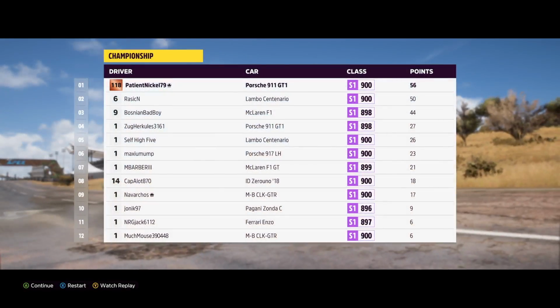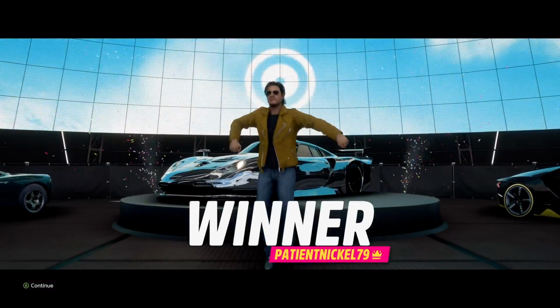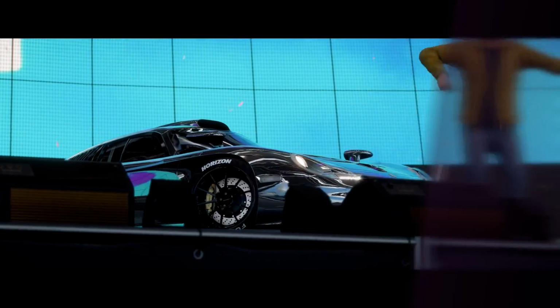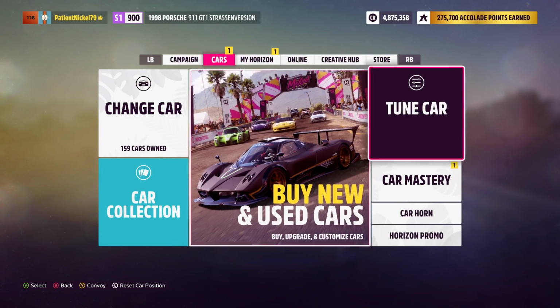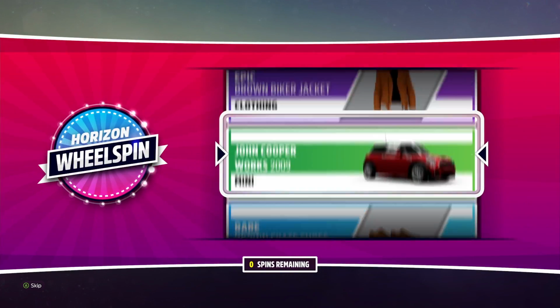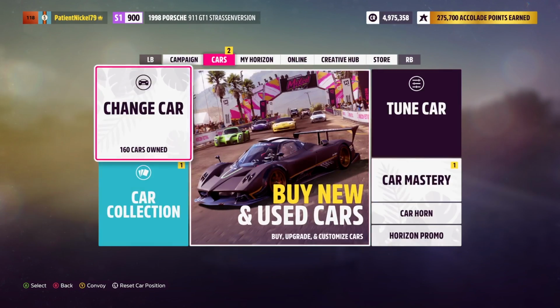For our efforts, 5 more seasonal points and the Ford GT 05. Plus we get to do our funny victory dance there. 2005 Ford GT is unlocked. We got a wheel spin, so let's go ahead and use that. About 1,000 credits. Just short of the million.